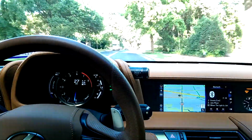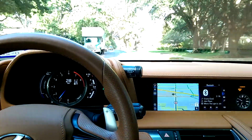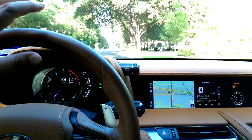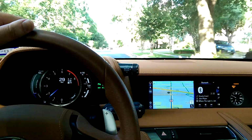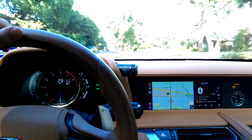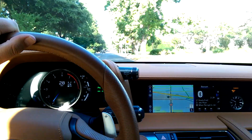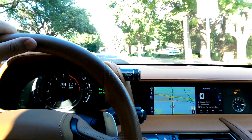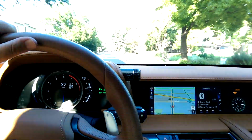It handles bumps very well. You'd think that being such a low-profile car and so sporty with huge wheels, it would just be terrible. But I think it's because of this composite material and these large wheels, it actually does soak up the bumps very well. I don't cringe through these roads. It's just normal. It's great. It's a good experience.